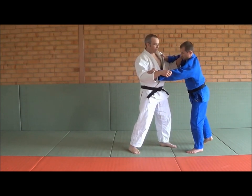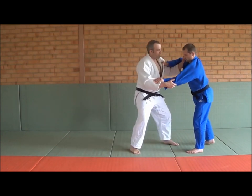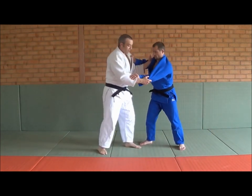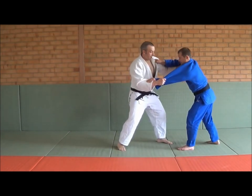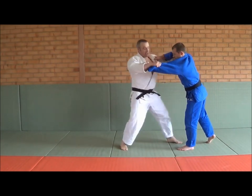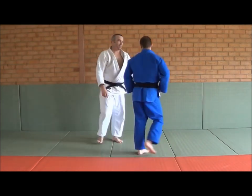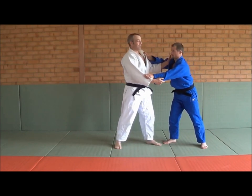It's a lift-pull action. So I've got the foot forward, step in, my hips come forward, both hands go up, and I block. So from here, I'm going to stab in, and then I'm going to step a little bit further again, and throw my hips in, throw with sasae. So this is the more difficult side.